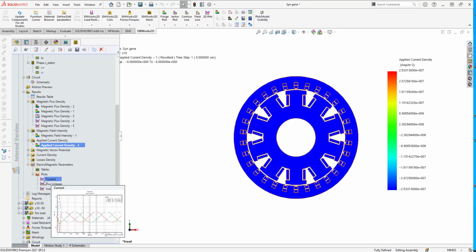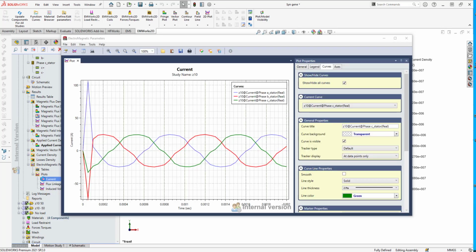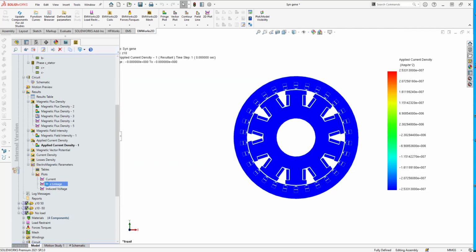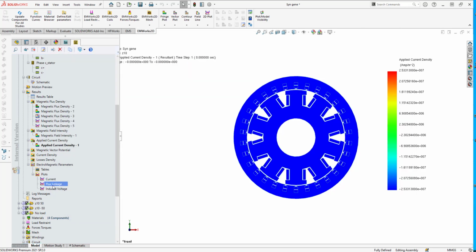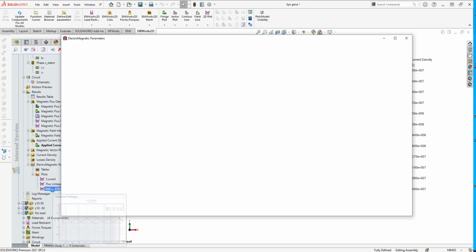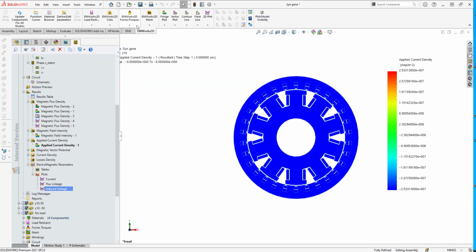You can also plot your current, in this case in the three phases A, B, C, as a function of time or position, flux linkage, induced voltage.